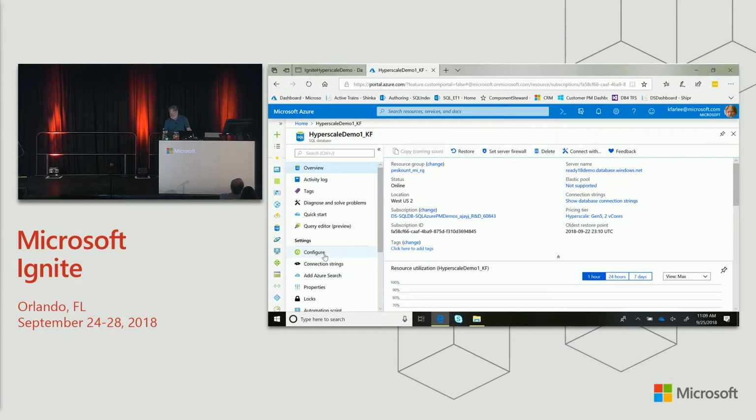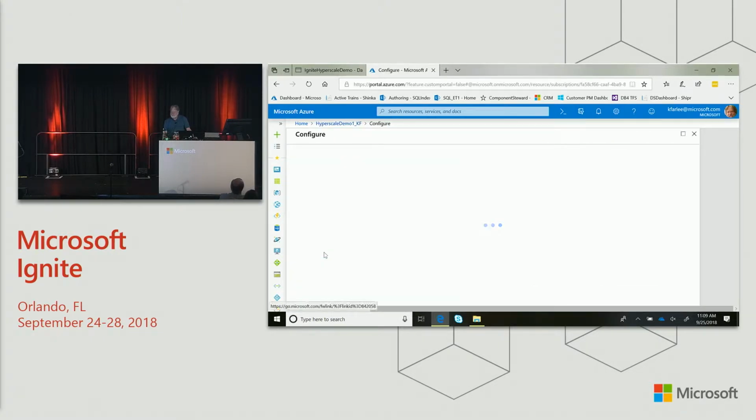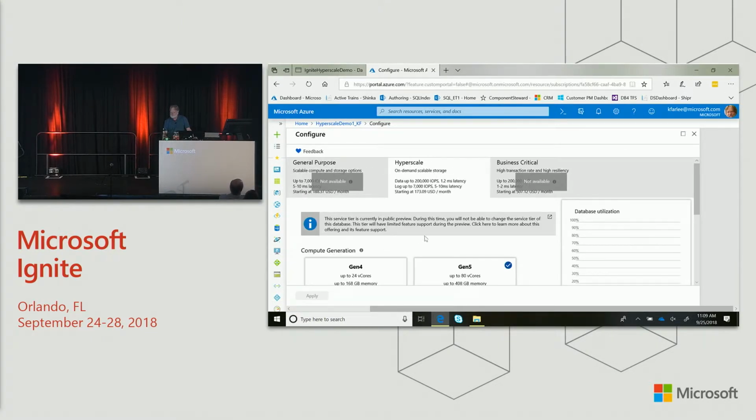I'm going to go into the configure. So you'll notice here that this is in the new vCores. When you're in hyperscale, you can't scale to the single databases. And that's something to consider: once you've moved your data into hyperscale, you can't just scale to move it back. It would be an export-import to get it out of the hyperscale environment. Of course, if you go over the max size of a singleton database, you can't get there anyway.